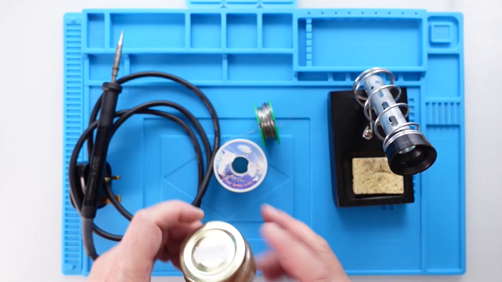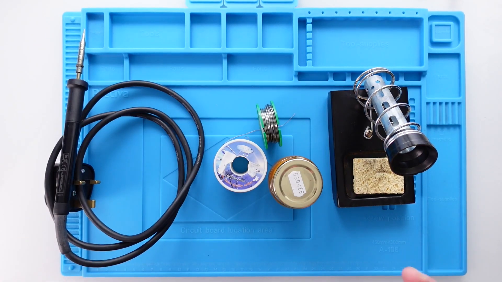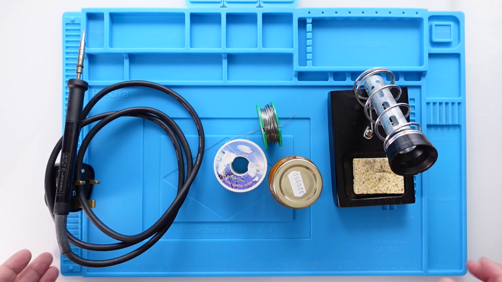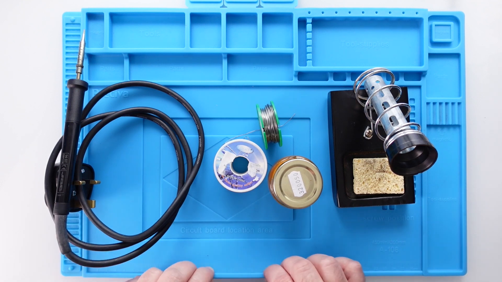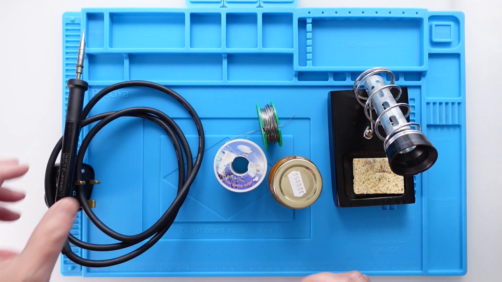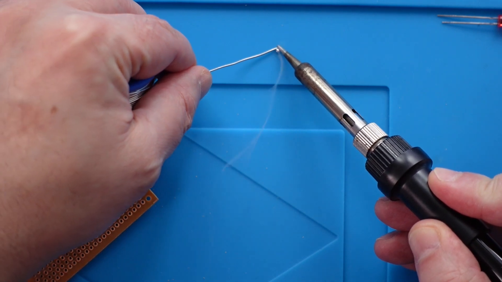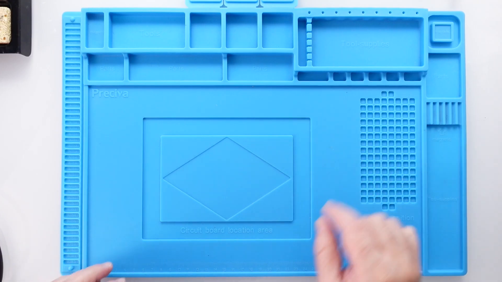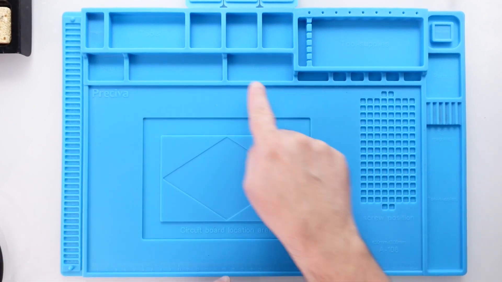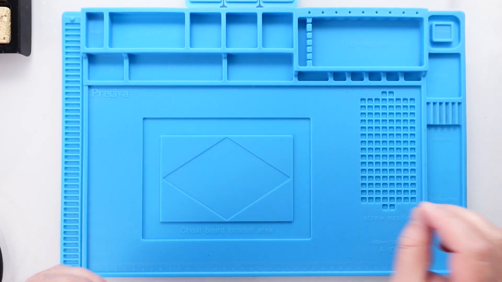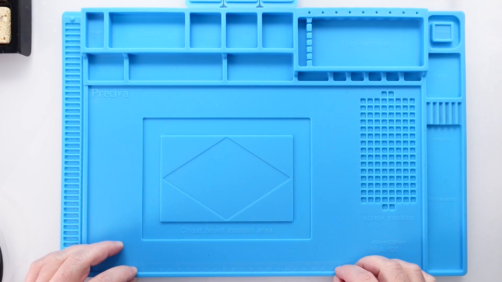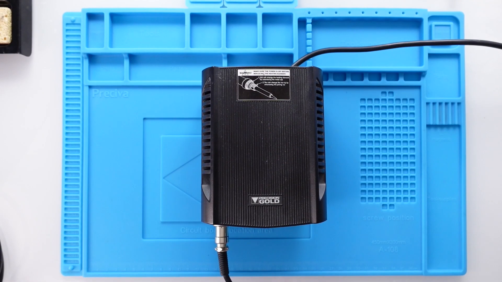Then you will need solder, flux, and finally you need to work on a surface that you're sure you're not going to ruin. You don't want to destroy your expensive desk by burning it with the tip of the soldering iron. I strongly advise getting something like this blue mat here, which is made of silicone and doesn't melt if the soldering iron tip goes on top of it. They're also very handy because they allow you to put different parts in these compartments, and some have magnets that allow you to stick screws or other stuff.